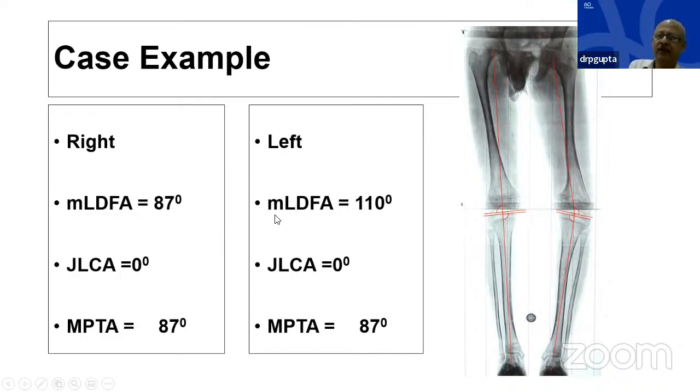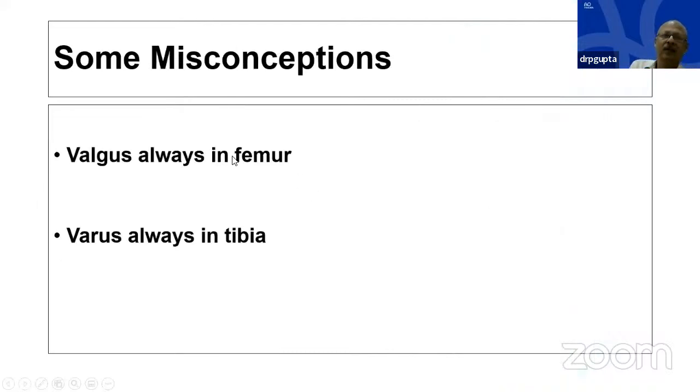But if you see the left side, the mechanical lateral distal femoral angle is 110. It is supposed to be 87 on average. But the proximal tibial angle is normal. The joint line convergence angle is 0, normal. It should be between 0 and 2 degrees. So the varus is coming from the distal femur here. There are some misconceptions which I see amongst my residents, that valgus is always in the femur and varus is always in the tibia. It is not true.